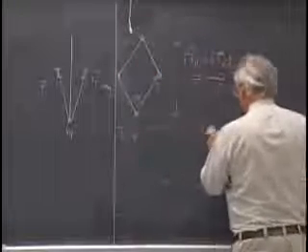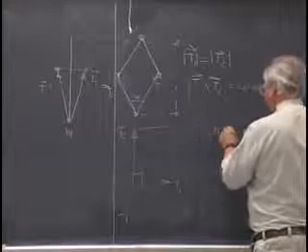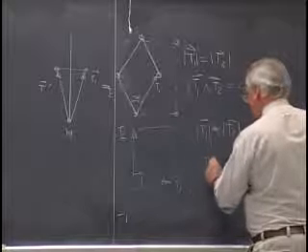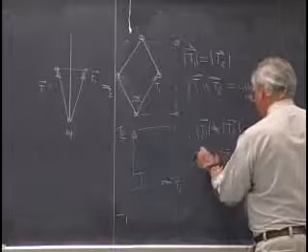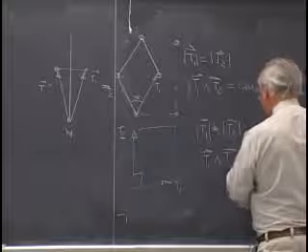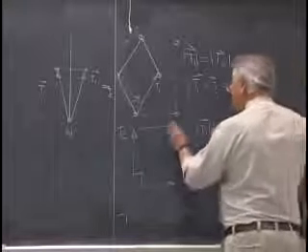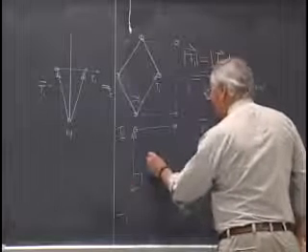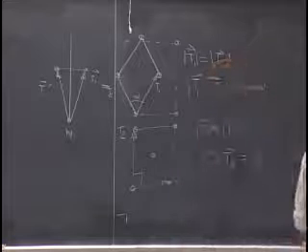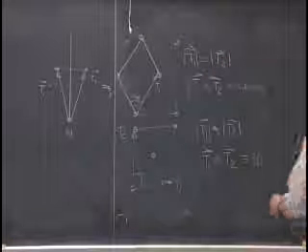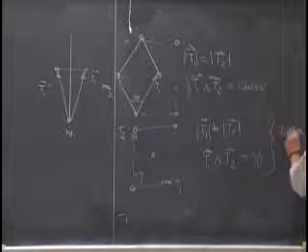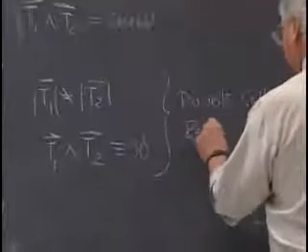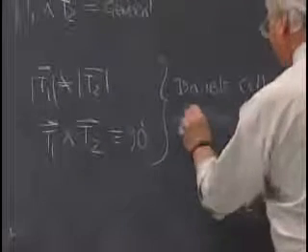This would have 2 translations that are not equal in magnitude, and it would have an angle between these 2 translations that is identically 90 degrees, but it is no longer a cell that contains 1 lattice point. It now catches a second lattice point that's in the middle. So this is a double cell. And it has a rectangular shape. It's a centered rectangular lattice.